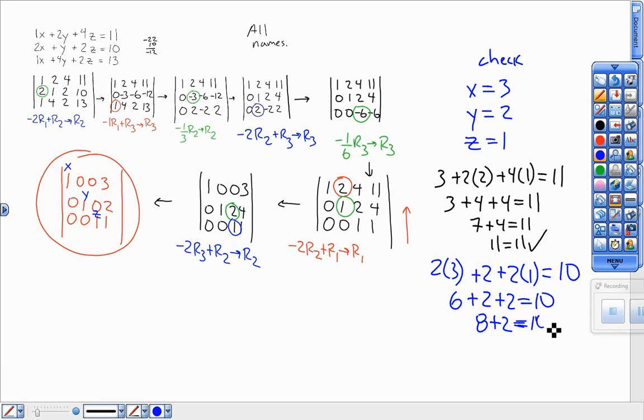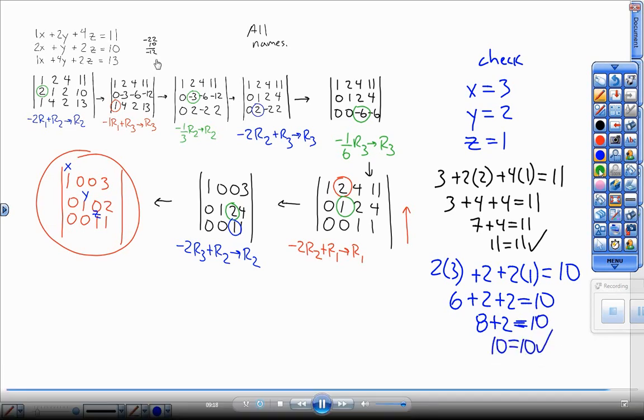The last one I'm going to do in green, I believe, plugging into this bottom row. So 3 plus 4 times 2, or 2 times 4. And looks like I got a mistake here. What am I plugging this into? Alright, so I'm not sure what I did on this last check.